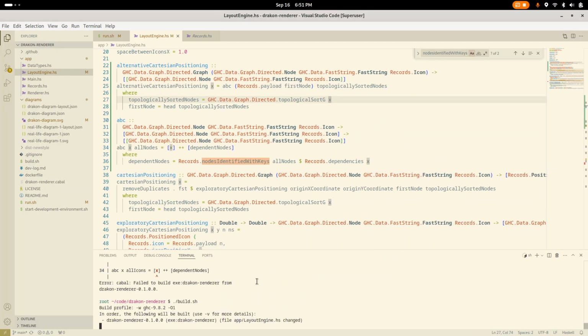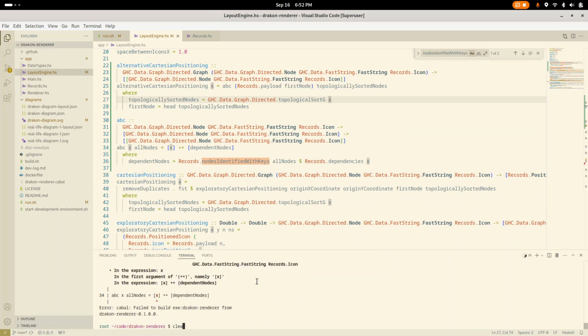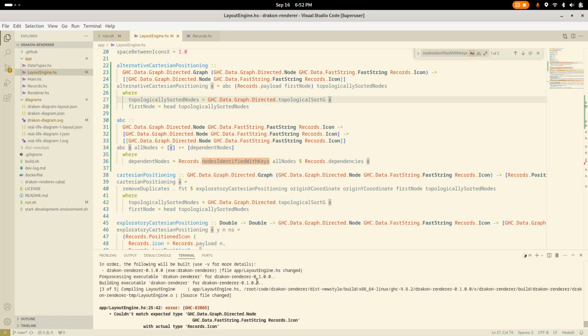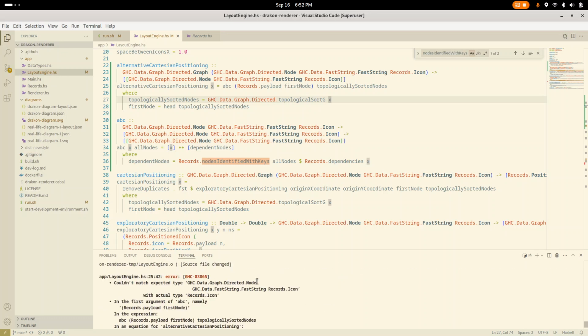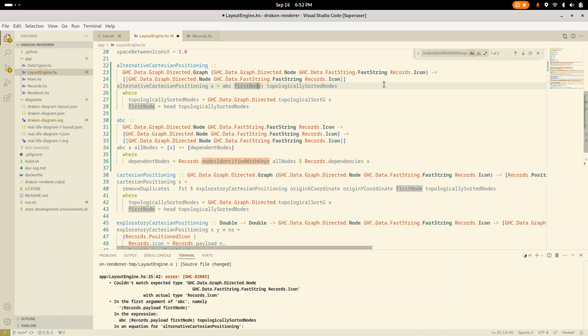And build. So in this case, I don't need a payload.